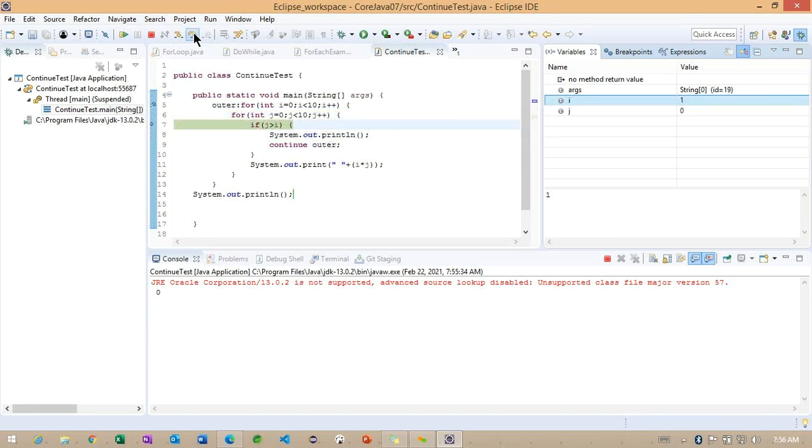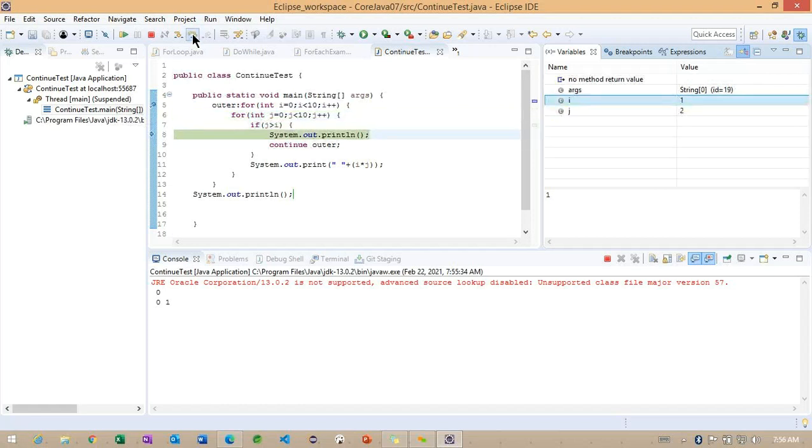Still the j value is 0. What happened now? The condition is not satisfied because j is 0 and i value is 1. Again 0 is printing. Now you can check here, still this condition is not satisfied. We are getting 1.